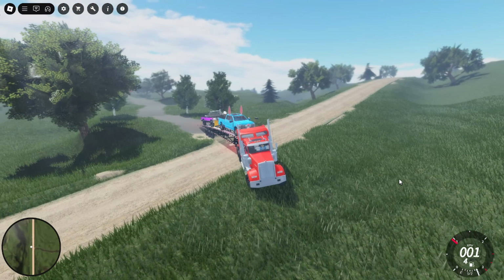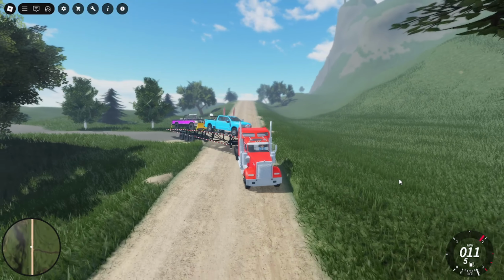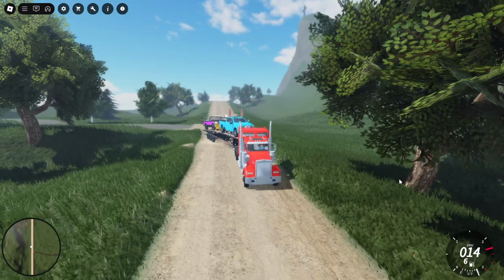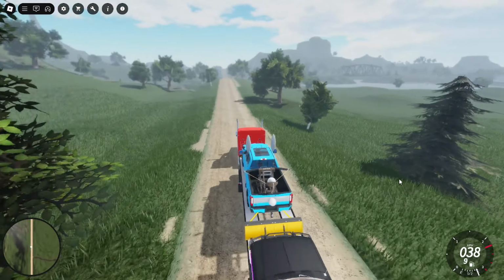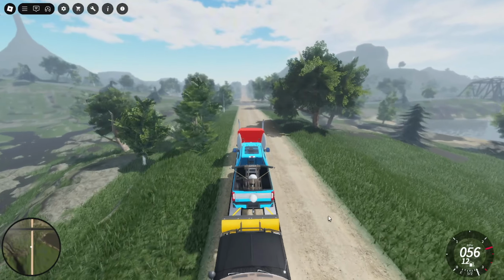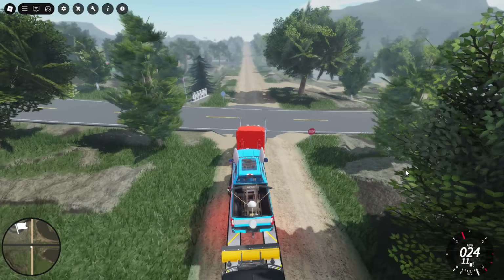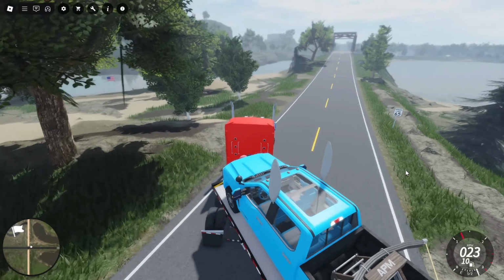As you guys can see, we're kind of struggling. Okay, are we gonna be stuck? No. Okay, that's good. As you guys can see, we're gonna be getting out. All right, there we go. So we have just gotten out of the driveway. We have picked up the first vehicle from the first location and now the second vehicle, so we're pretty good. We're halfway there, actually a little bit more because we just need one more truck.